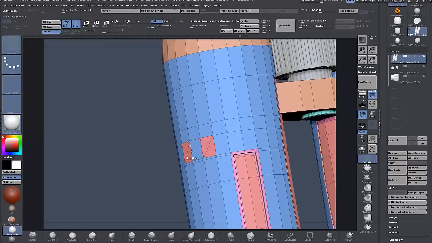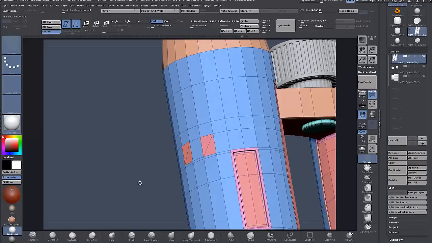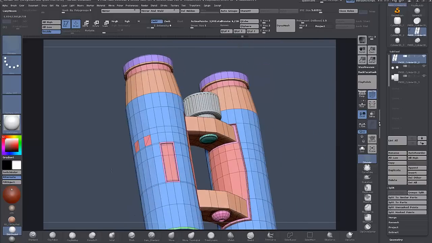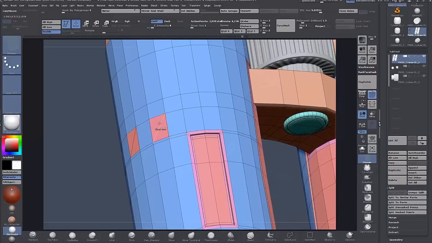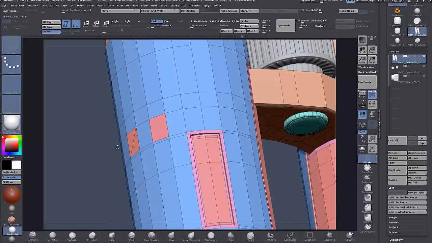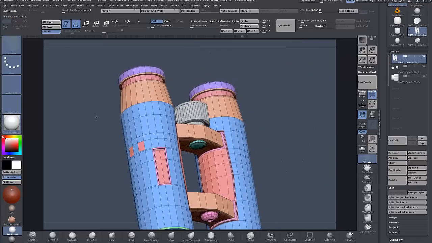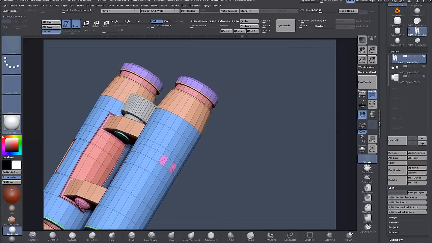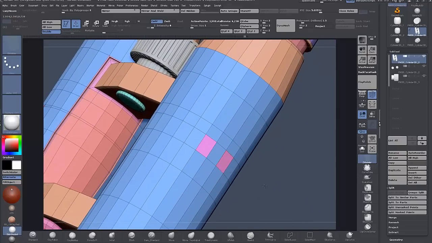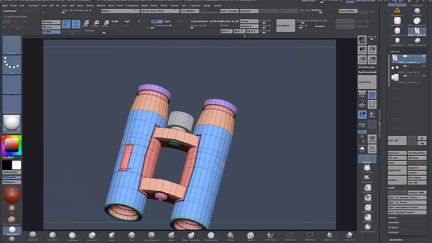And the reason I'm doing it here without using symmetry is, I don't know, for some reason it won't let me delete one of the edges if I'm using symmetry. So we go to our delete and we just delete our edges. It just wouldn't let me use symmetry. I don't know what it was, and I can't use mirror and weld obviously because it's not symmetrical now with this here.